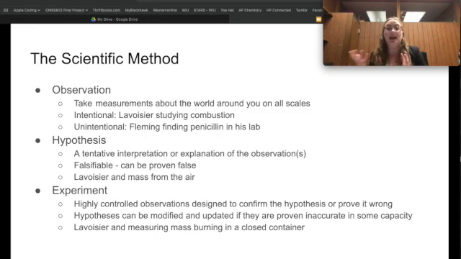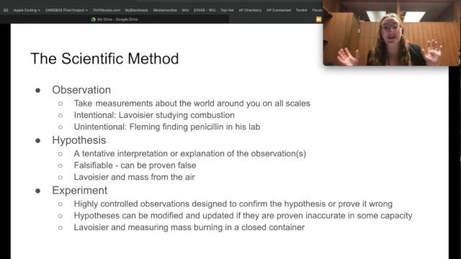An example of an unintentional observation would be the scientist Fleming. He was studying bacteria in a lab, and he left for the weekend, came back on Monday, and he noticed in one of his petri dishes, where he expected to have been growing bacteria, that there was some weird mold growing in there instead, and no bacteria? What? So he was confused. He wanted to know what was going on, and it was unintentional that this happened. To be honest, they think it was mold coming from another lab that literally went through the ventilation system and barely happened to land on that petri dish, which led to one of the biggest medical breakthroughs.